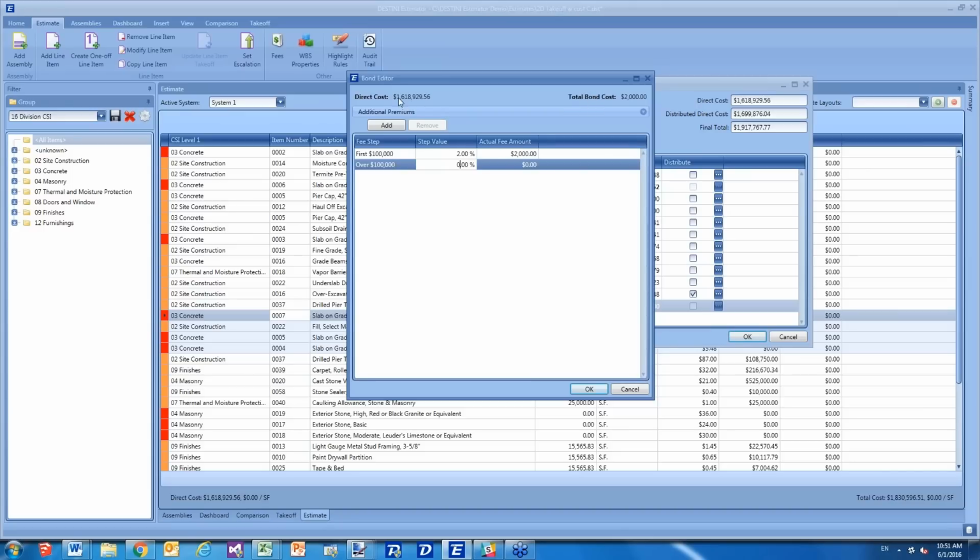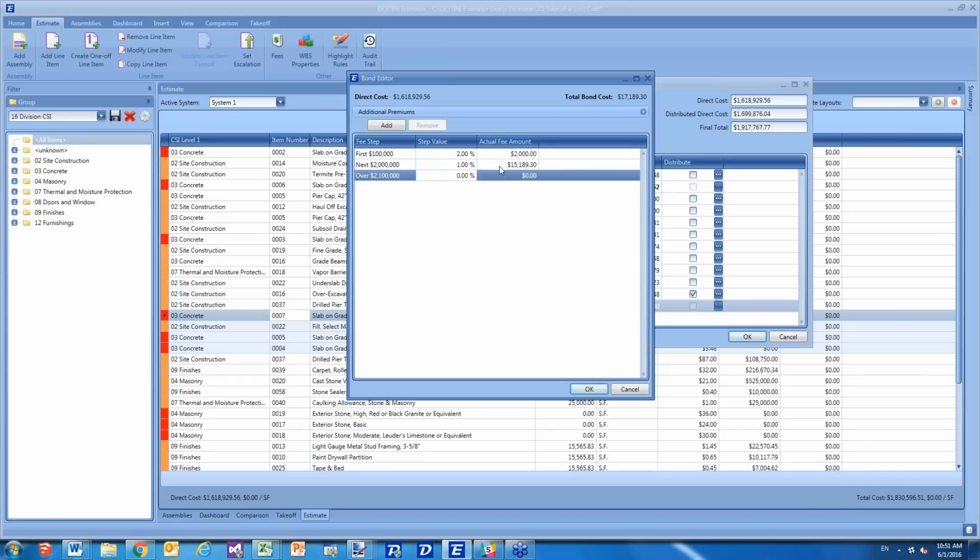And you can create as many steps as you'd like, and it will calculate those values for you and display that calculation here. Now, obviously, my entire direct cost was only 1.6 million, so it's only going to apply that piece that is above 100,000 but less than 2 million here, and so that only equaled $15,000 in fee.